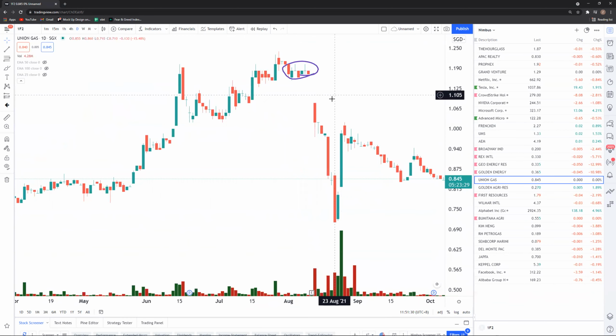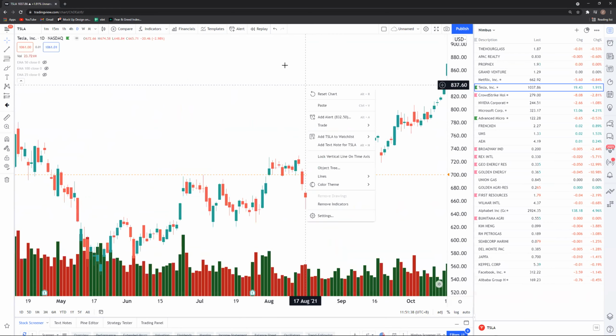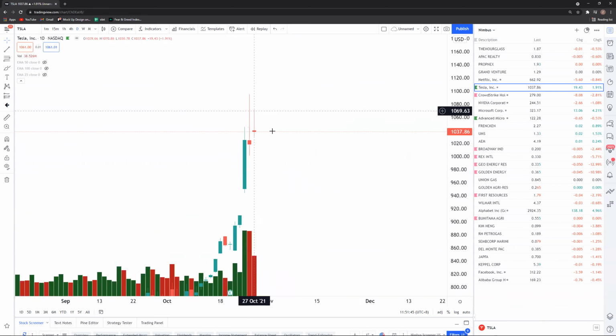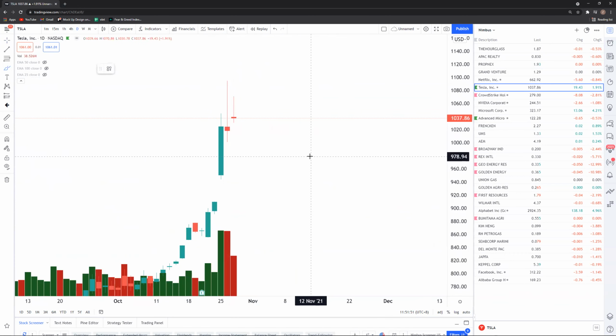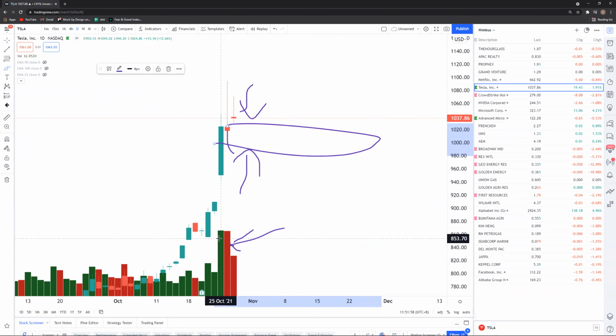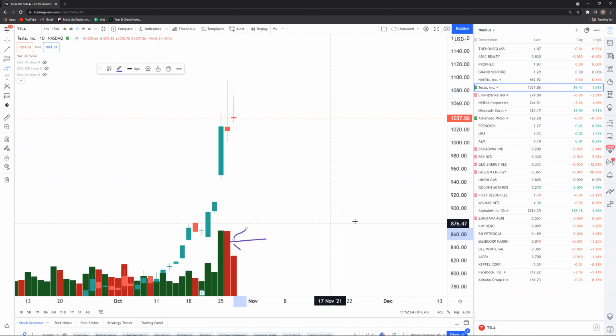So if you are trying to pick the top, you cannot look at a high volume candle. You cannot look at a high volume pin bar candle like what you see in Tesla here. This is not the top. The top is not marked by a high volume candle, because if you see a high volume candle like this, regardless of whatever the candle pattern is, it still means something. It means that there are enough sellers and enough buyers, that there is an equilibrium. That's why the volume is so high. Yes, a lot of people are selling, but in order to have such a high transaction, there must be a lot of people buying also.